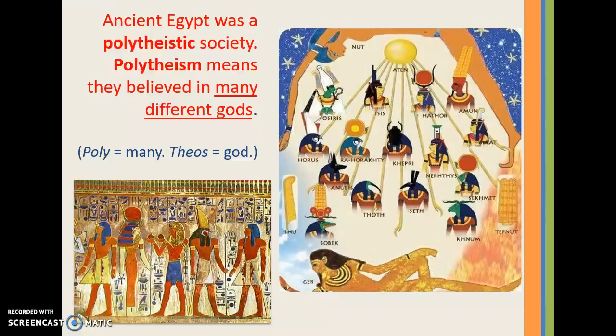So if we don't understand why the sun rises every day, well, it might be because the sun god told it to. If we need it to rain, we might pray to the rain god. If we're sailing in our boat, we might pray to the god of the sea that we have a good journey. Okay? So you need to know that polytheism means belief in more than one God.